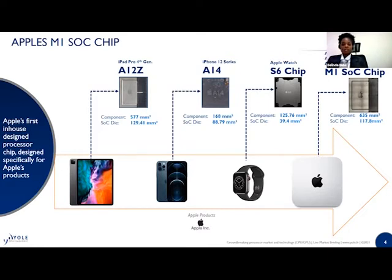Apple has actually been putting processors in all their devices — moving from the iPads, to the iPhones, to the Apple Watch. As you can see here, the M1 system on chip is used in the Apple Mac mini, the Apple MacBook Air, and the MacBook Pro. This M1 chip actually resembles the iPad Pro A12Z, and it was specifically designed in-house by Apple for only their products. Apple outsourced the manufacturing to TSMC.